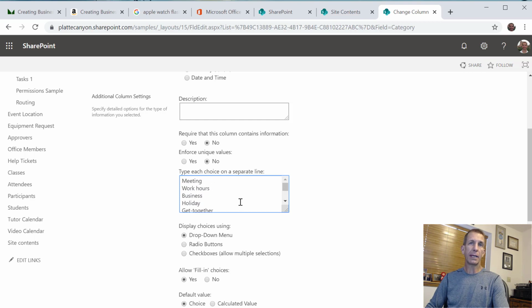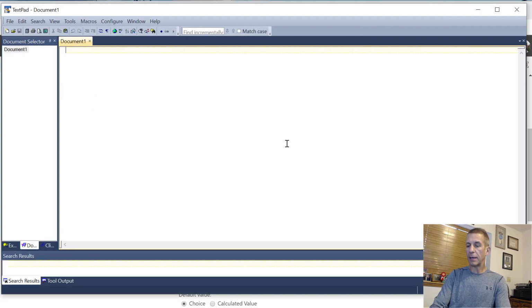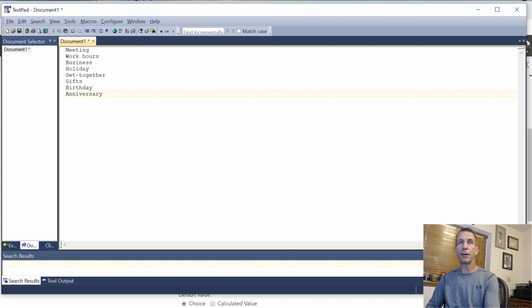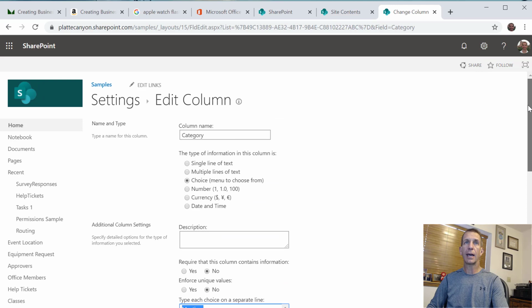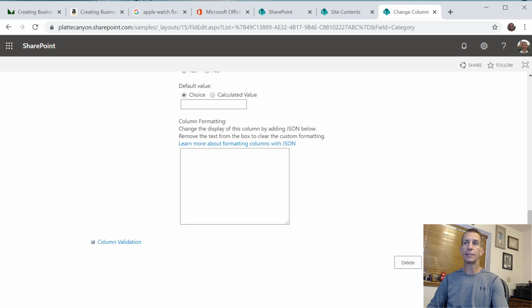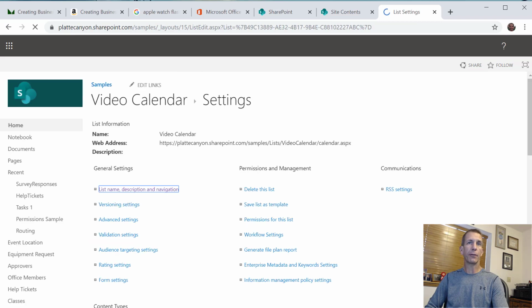So I'm going to go ahead and just copy this for now. I'll put it in TextPad, which I like, and I'll just paste those in there so we have them later. So what we're going to do is we'll just use the category as it is, but you could edit those. I often edit those quite a bit to add more settings to the job or whatever.